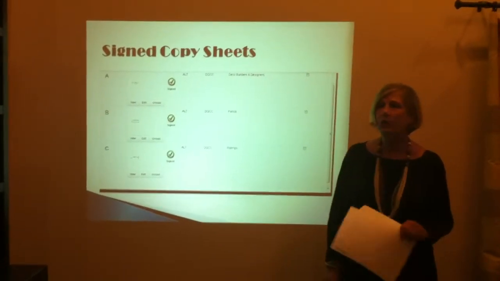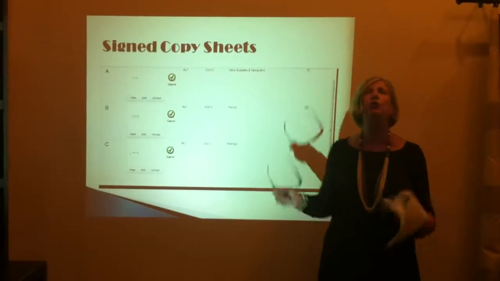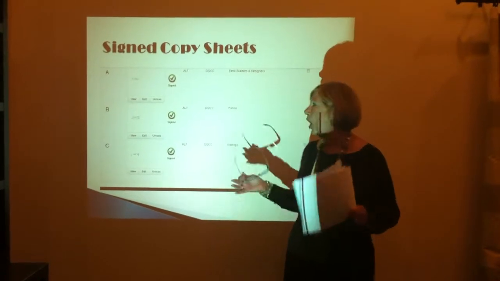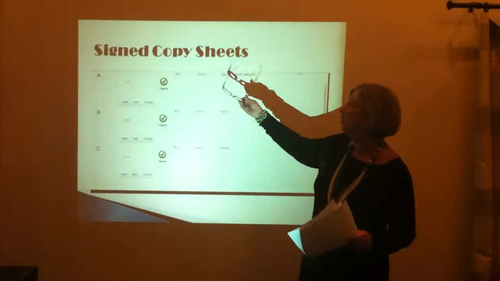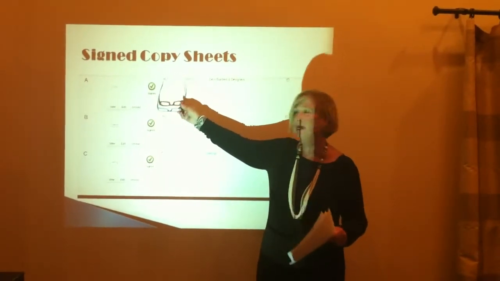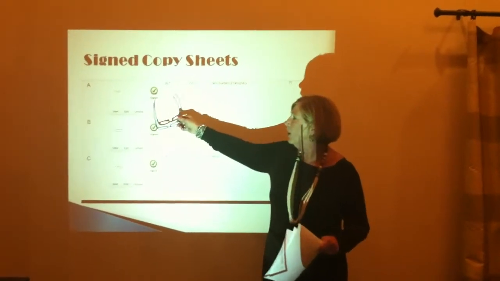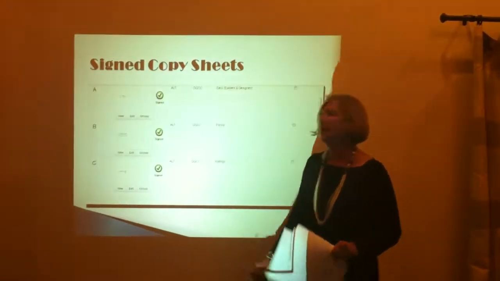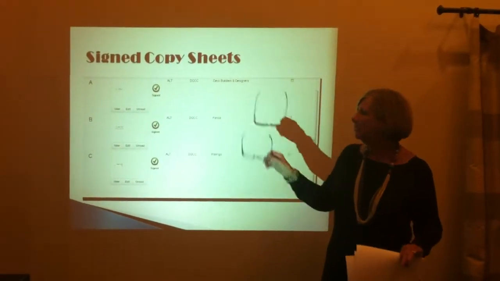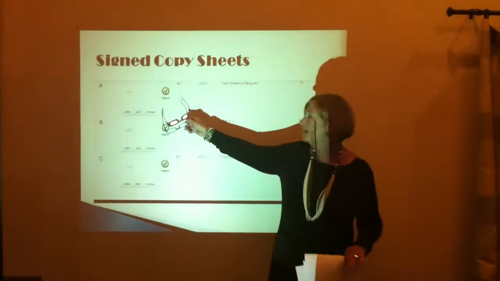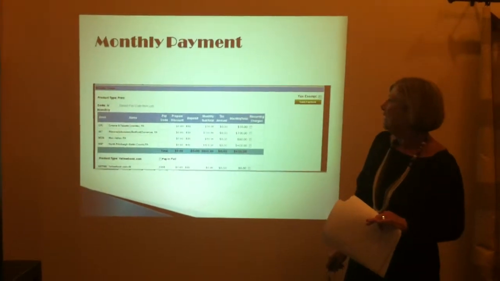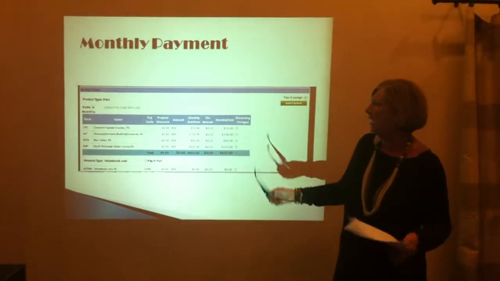Then the one thing that you always have to make sure of, even though you think that you have done everything that you possibly can, always make sure you look at the signed copy sheet form. Make sure that there is a green circle with the green check mark in copy sheet A, B, and C. That way you're completely sure that they're signed and sent off. That little shout out box has to be presented on each and every copy sheet. Then that will be completed.